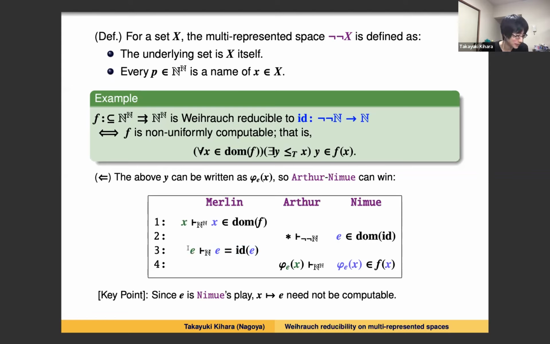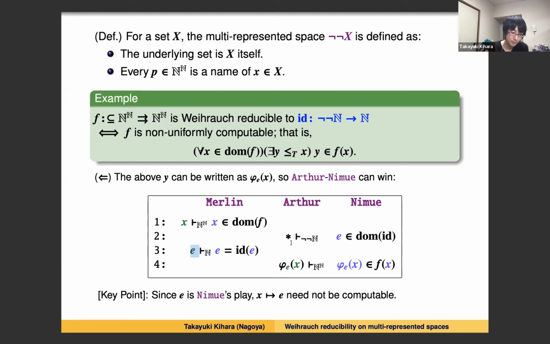So Martin's move is something like this: the solution e and its name e. On the input side, this was a double negation space, but on the output side, the double negation is eliminated. So a name has information. So this is a point. Asa can look at names and make some moves based on the information on names, but the names he can see now are X and e.